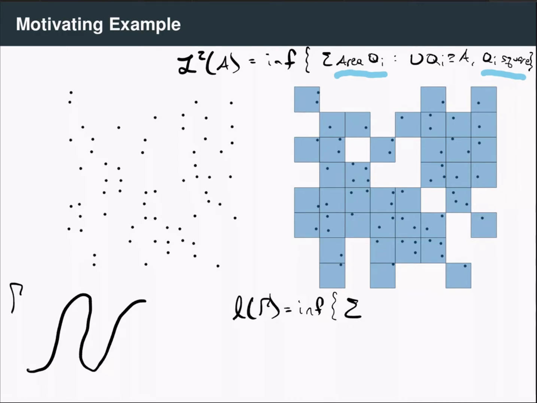Because it's a curve, I'm not going to sum the areas of the balls. I'm going to sum the diameters of the balls. I'm going to infimize over all coverings of gamma by balls.